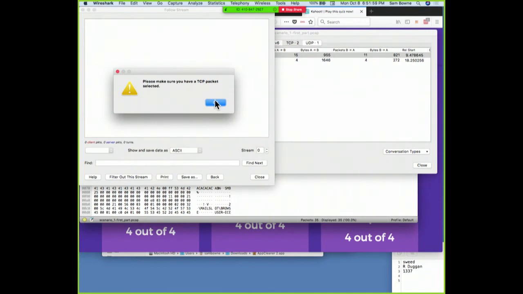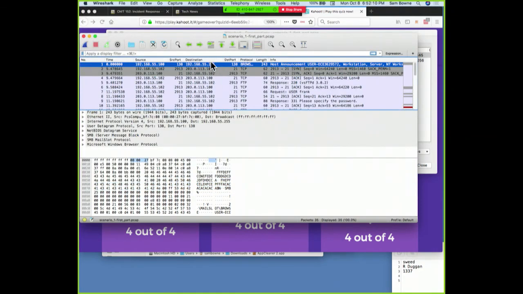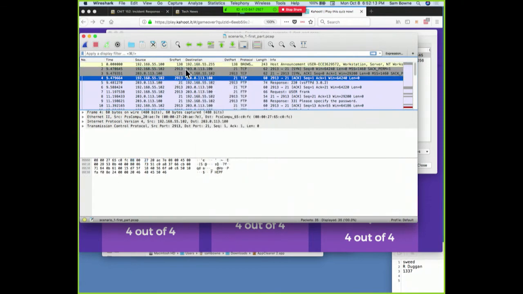This is very, very common. Wireshark is just like every other tool we use. They keep bringing out new versions, and they add new features and break the old ones, and that's the way everything is. So since that doesn't work, I'll just do it this way. Right-click, follow the stream here, that'll do it.